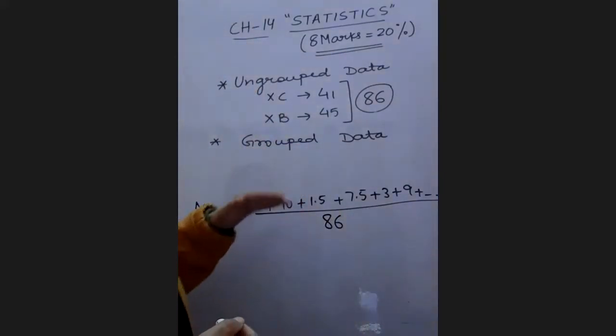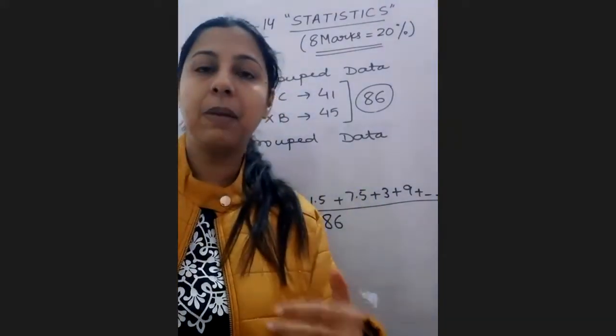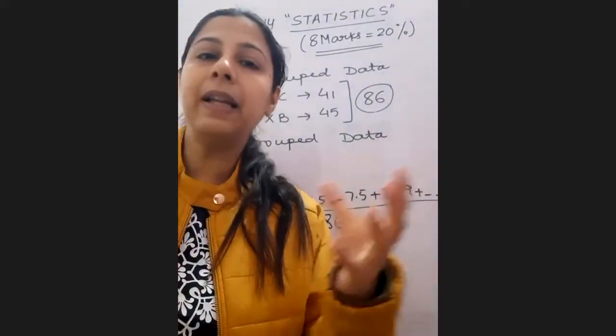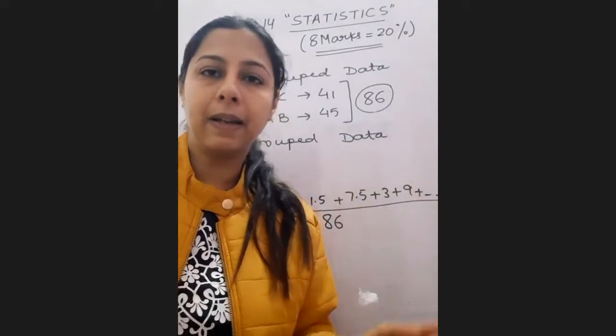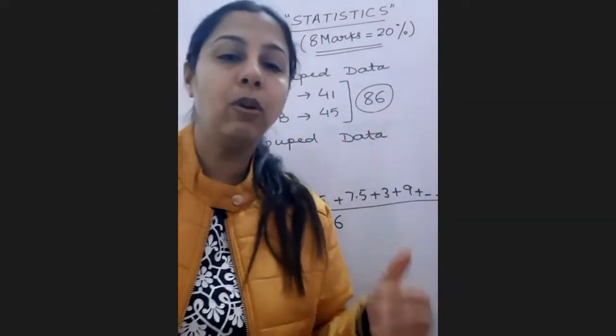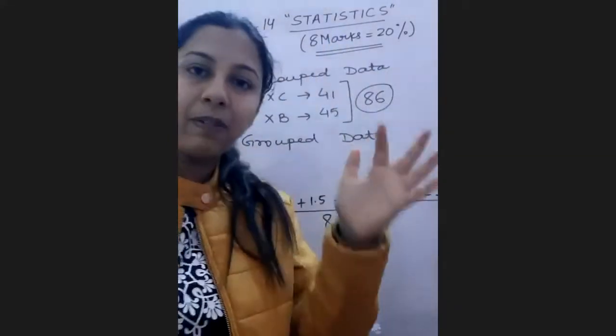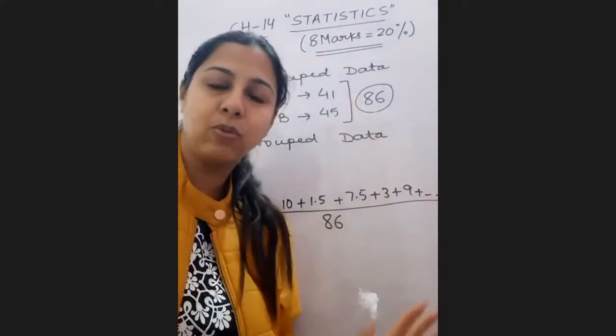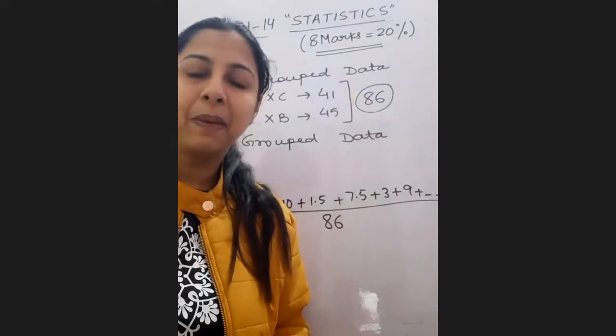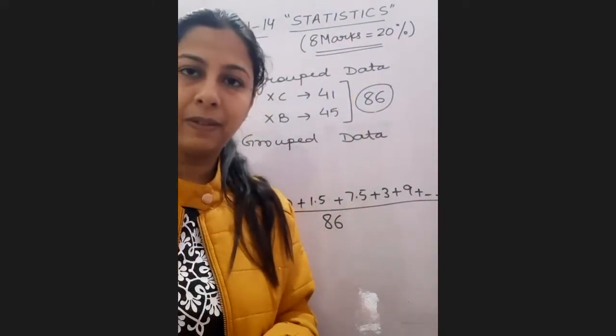Now, the other way is, suppose the principal is asking me, ma'am, you have taken a test, kindly give me the report so that I get to know what children are doing in the class. So, is it a sensible way that I am giving him the list of 86 students scoring different marks? What is one to make out of it?